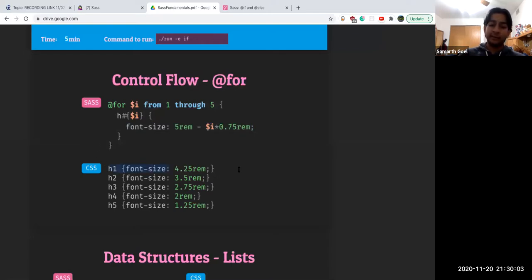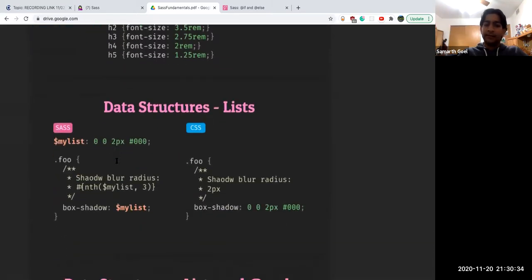As you can see here, the equivalent CSS is right here. This does the same for i is 1, 2, 3, 4, 5. You can see right here that we've successfully created h1, h2, h3, h4, h5 with different font sizes. So instead of having to manually write each class and maybe get it wrong, you can just create a control statement. This is pretty powerful alone, just for 5 for loop iterations. But once you start using it for variables and multiple iterations and really big scale things, it becomes super nice to have.